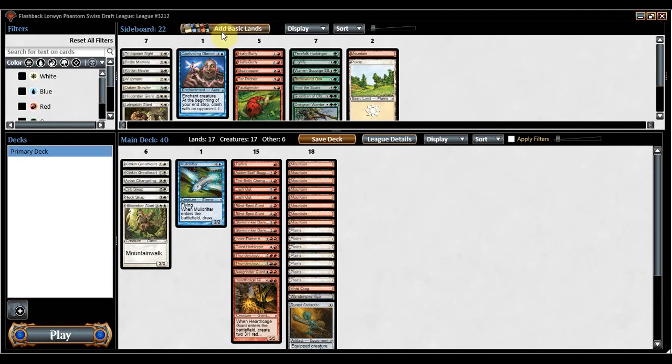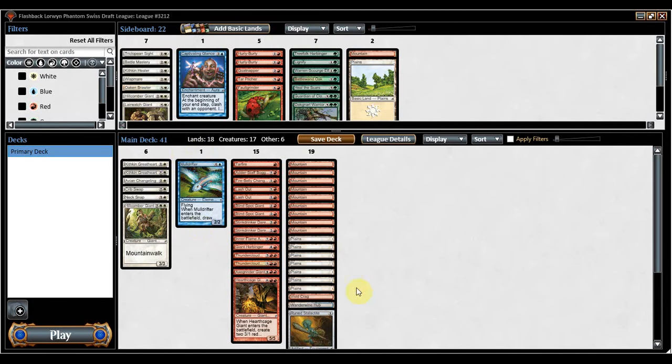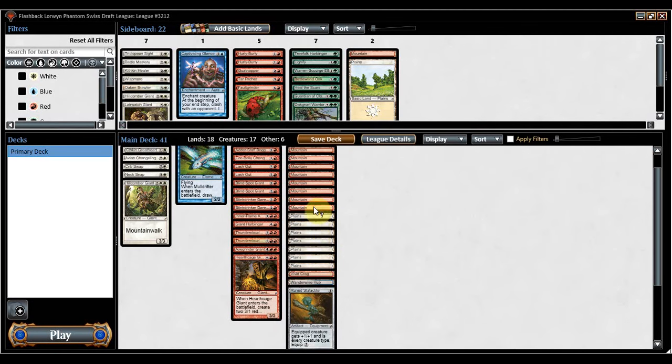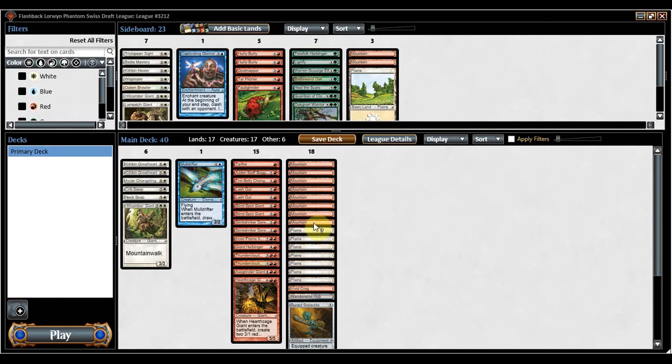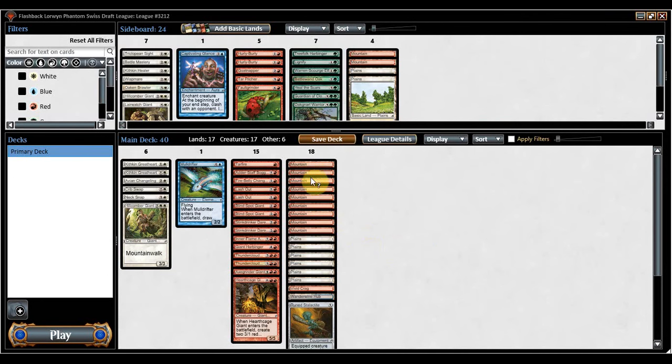That's actually not true. With these two, I don't actually need those. So let's go ahead and add a mountain here. What am I doing? 18 lands. All right. Hold on. Let me reconsider. So 1, 2, 3, 4, 5, 6, 7, 8, 9 red sources. 1, 2, 3, 4, 5, 6, 7, 8, 9 white sources. We don't need that. So let's just cut a plains for a mountain. That puts us at 2, 4, 6, 8, 10 red sources, and 2, 4, 6, 8 white sources. And 8 white sources seems like enough for what we've got going on here.